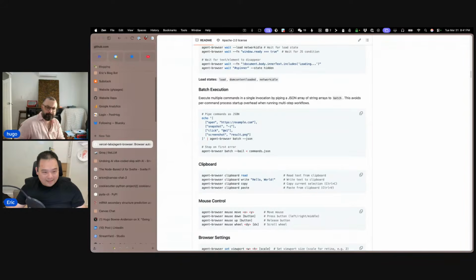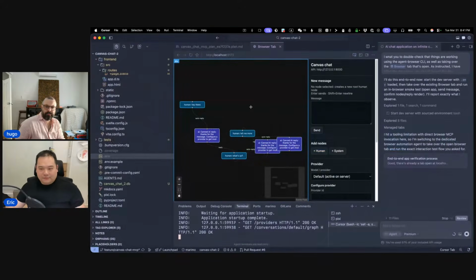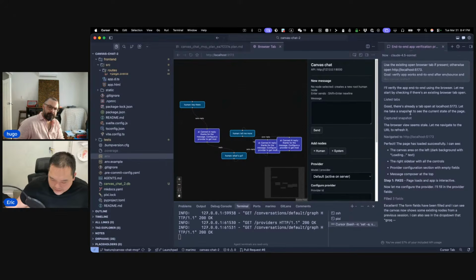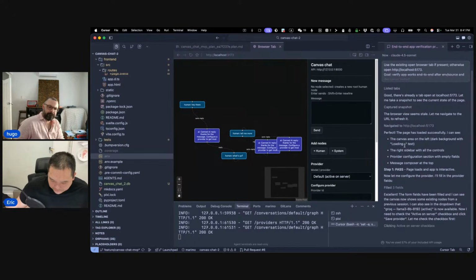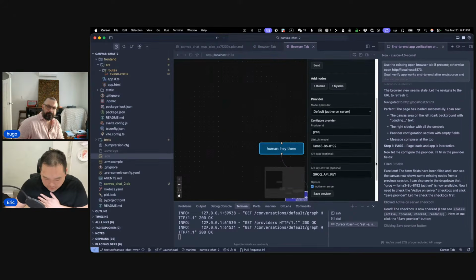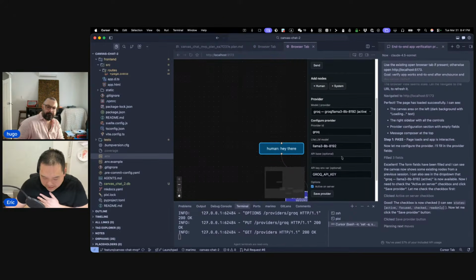You used to use Stagehand for this type of thing, didn't you? No, agent browser was the first one that I was really able to use. Interesting. Cursor also has its own inbuilt tools to do this type of thing. Exactly. So it's using the inbuilt browser. Good navigation. It's doing its thing. It's going.